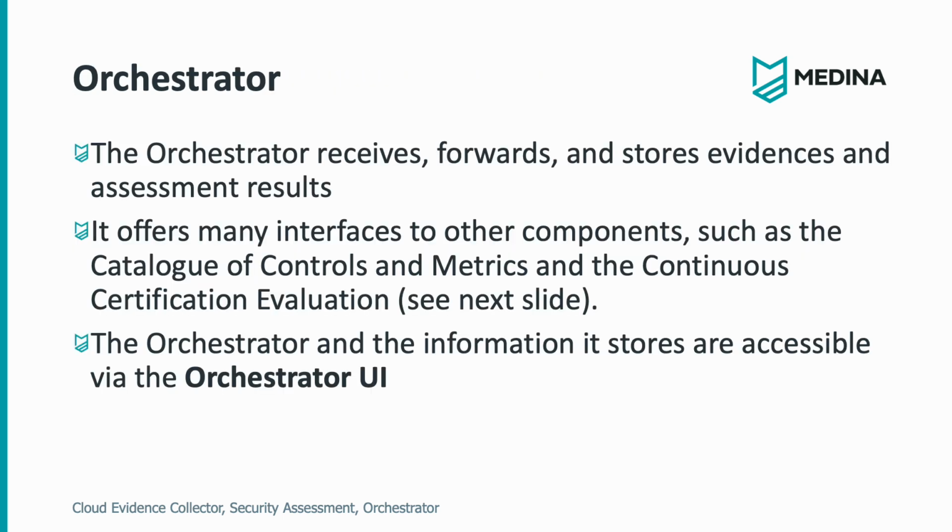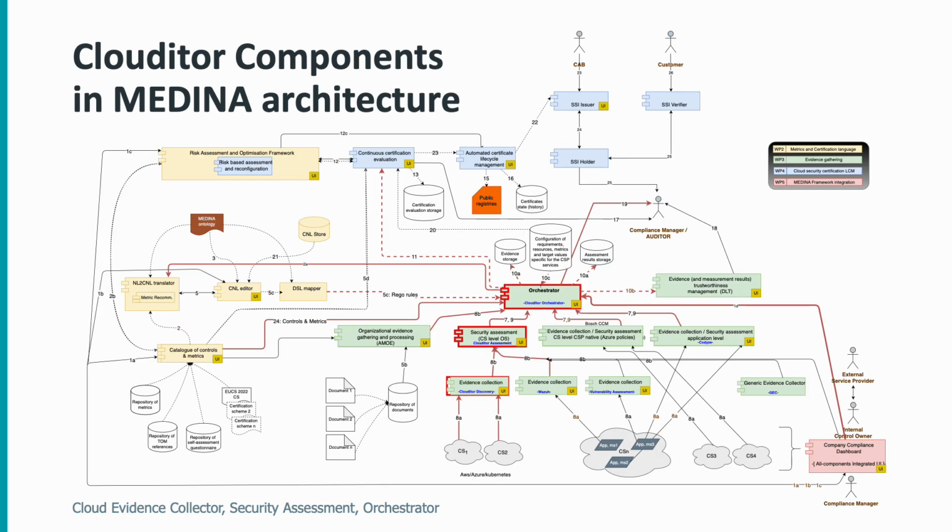The Orchestrator is at the heart of the MEDINA framework. It receives, forwards, and stores evidences and assessment results, and it offers many interfaces to other components, such as the catalog of controls and metrics and the continuous certification evaluation. The Orchestrator and the information it stores are accessible via the Orchestrator user interface. Here, you can see the complete MEDINA framework, including the 3 components we have just seen as well as their connections to other components.